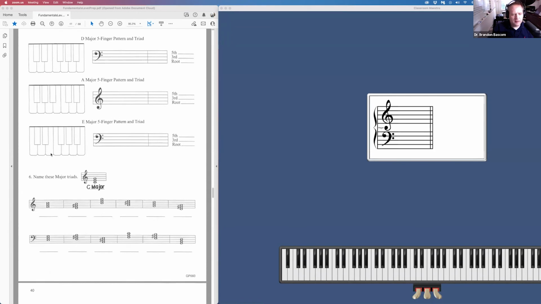Also, on part 6 on page 39, we're identifying triads. We are going to identify triads by figuring out what is the bottom note. What is the lowest note, also called the root? What is the root of each chord? Now notice that for part 6 here, all of these are major triads. So we're just identifying the bottom note or the root. If you're not sure of your notes, remember your home notes. G clef G, step down, we get F. Middle C, skip up, or G clef G, skip down, and we get E. And then go ahead and write major after each key.